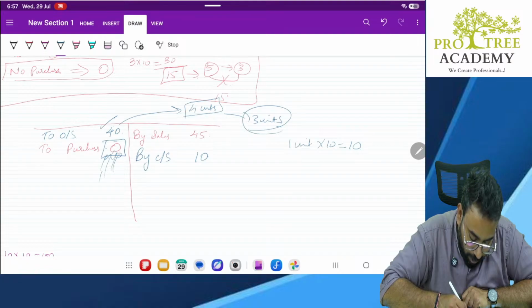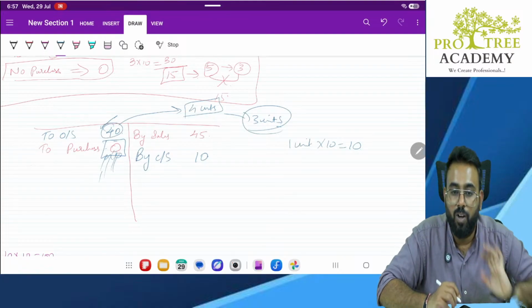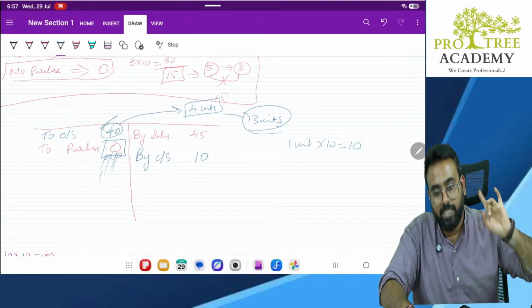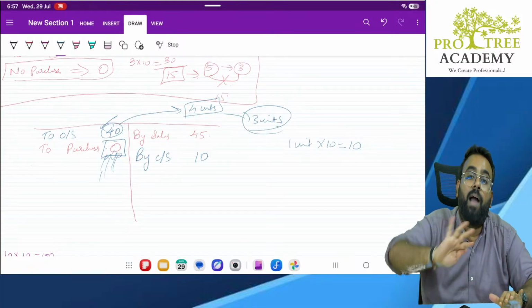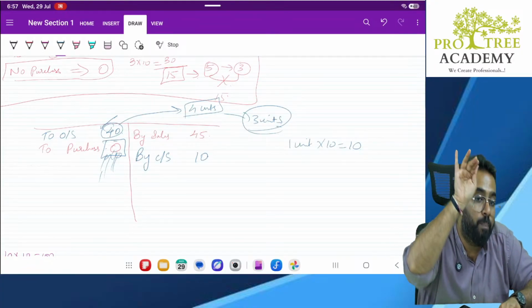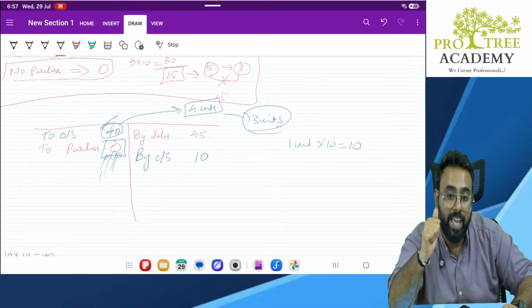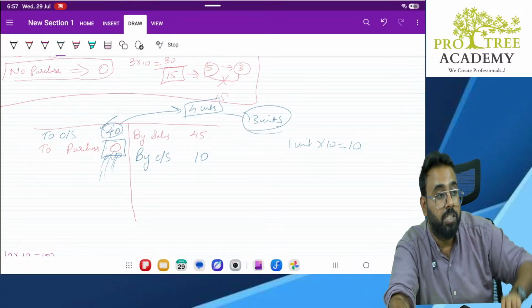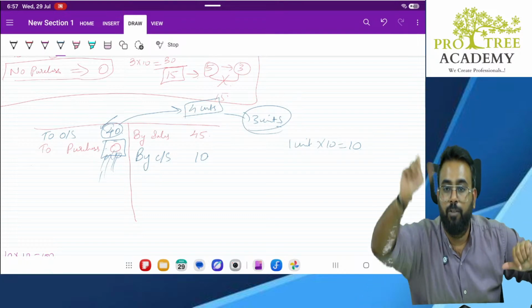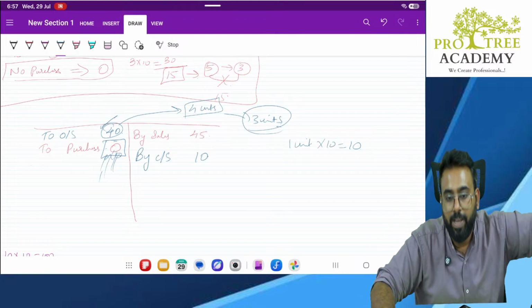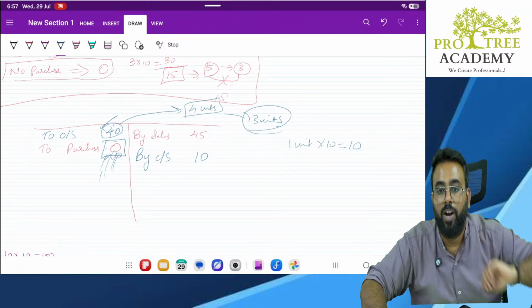Sir, the 40 rupees you bought is the opening stock, saying that, sir, it is an expense. Last year only the expense was done. But the problem was, matching concept was not allowing me to pass it as an expense in 1 year. Why was matching concept not allowing? Because not the entire cost's revenue was generated. Only to some portion revenue was generated. For the remaining portion, revenue was not yet generated.